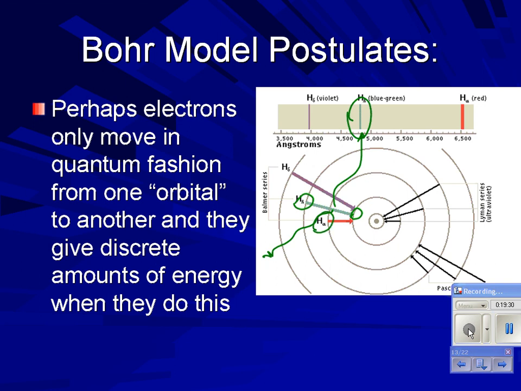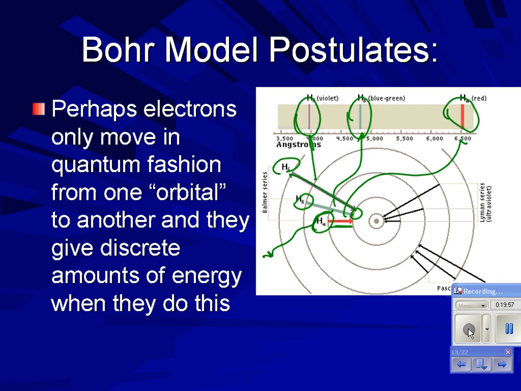which equates to a very specific spectral line of light. If it jumps from a lower level, notice this is a smaller jump. That's less energy. So it'll give off a photon of light with less energy. Longer wavelength equals less energy. If it's a bigger jump from a higher orbital down, it gives off more energy. But it can only do it at very specific levels, and that's why we don't see a rainbow. That's why we see specific spectral lines. Okay?